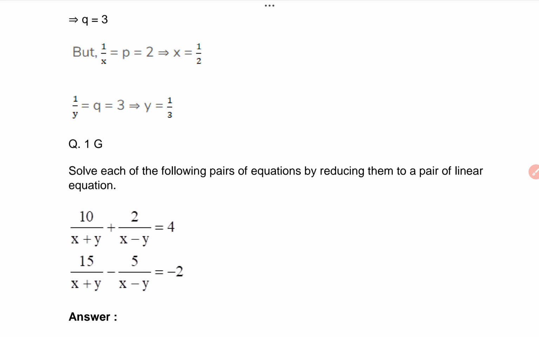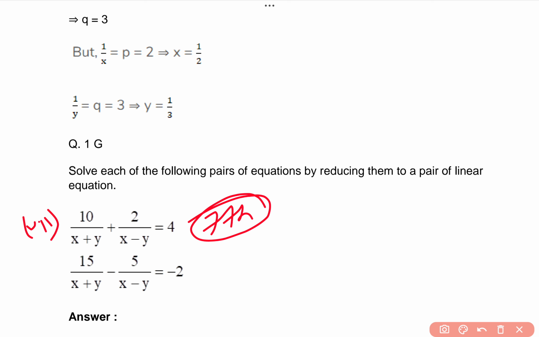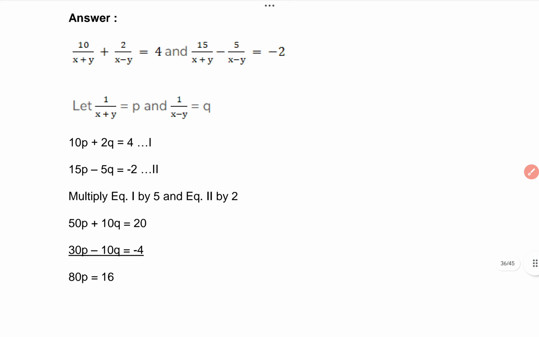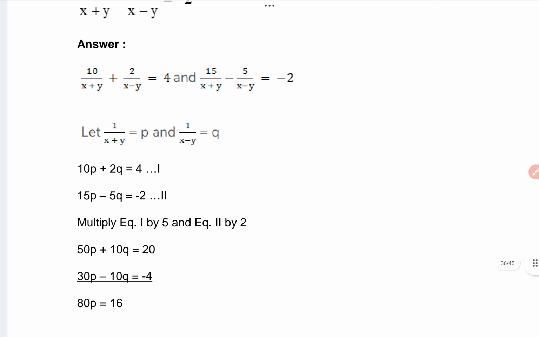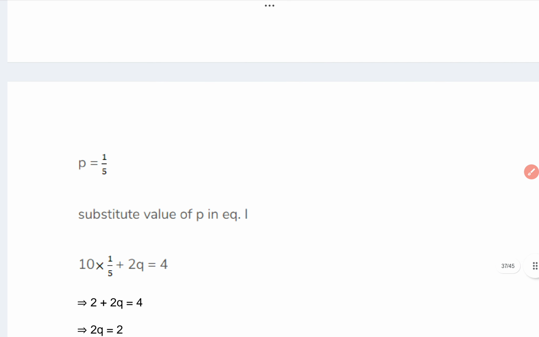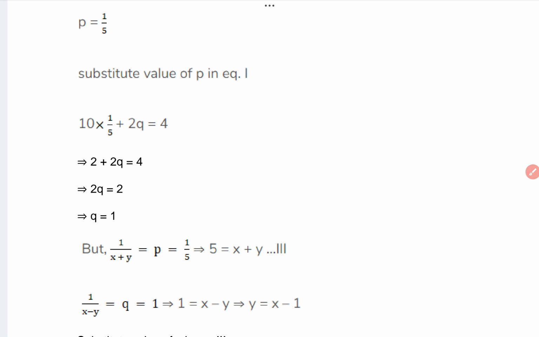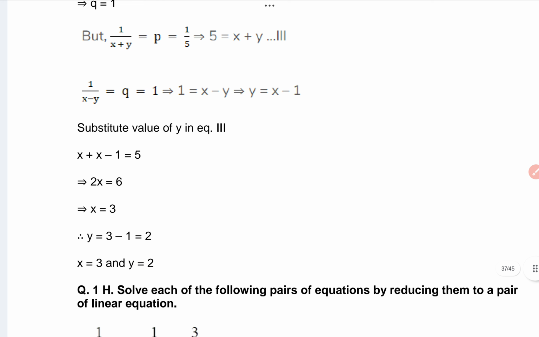That's your question number 7th. Here it is your question number 7th, 10 xy minus 2y equals this one. If it is clear for you, then you can see the answer here. Just wait a minute. That's your answer. Here you can see. So after that, if you complete, then you can come here and see this one.